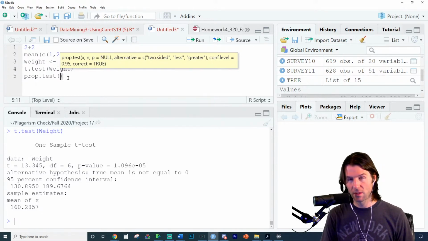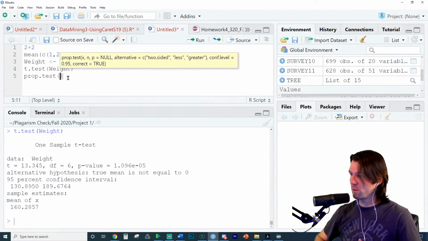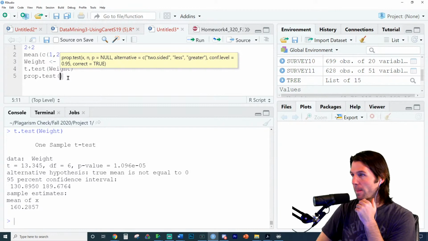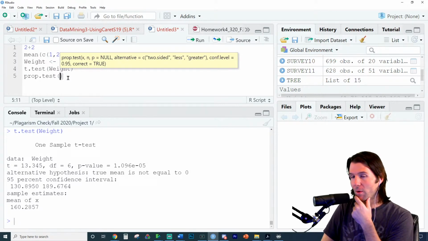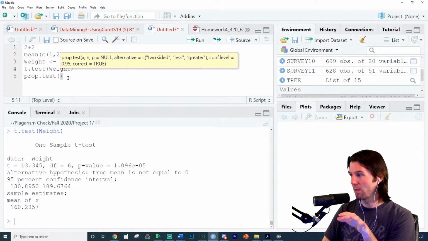So let's say it says, make a confidence interval for how many mislabeled packages of fish there are. So it says out of a sample of 120, there were 30 mislabeled packages. So what would we put in here? What would X be? It says out of a sample of 120, there were 30 mislabeled packages. So what would X be right here?